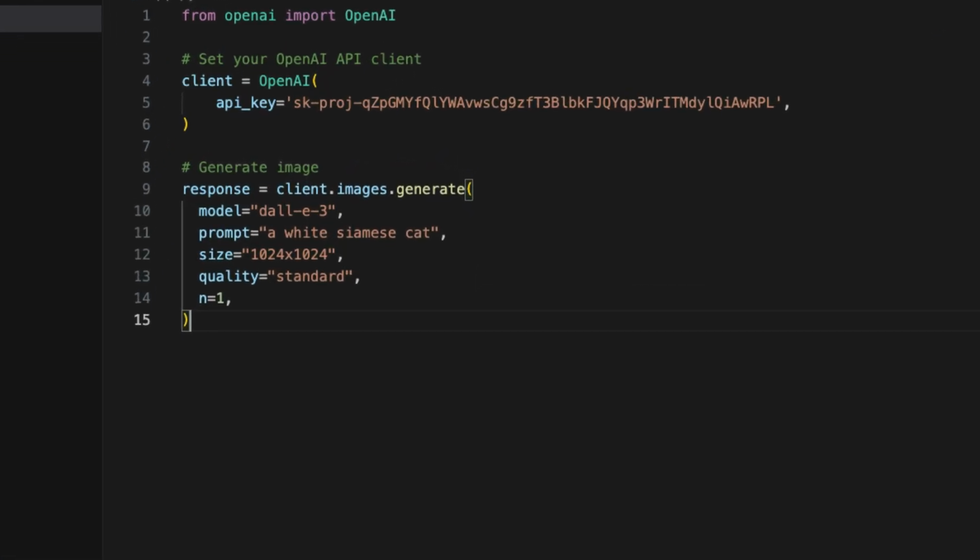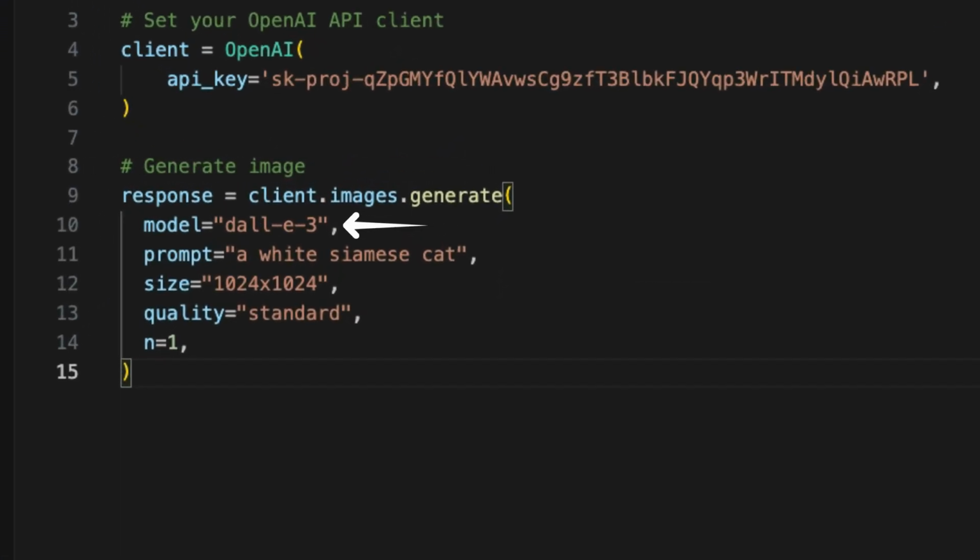As we can see, the model is selected as DALL-E 3 by default. Currently, that's the best model for image generation. We can also try other models like DALL-E 2 if we wish. We then specify the prompt describing the image we want to generate. I specify a dog walking on the moon.